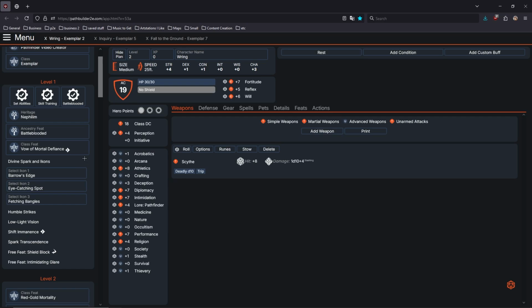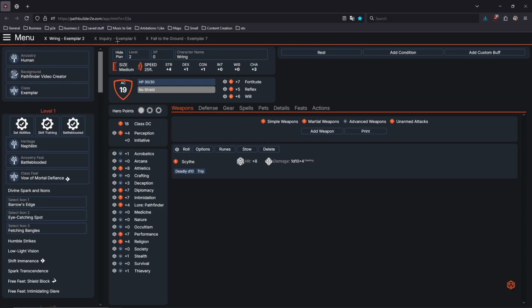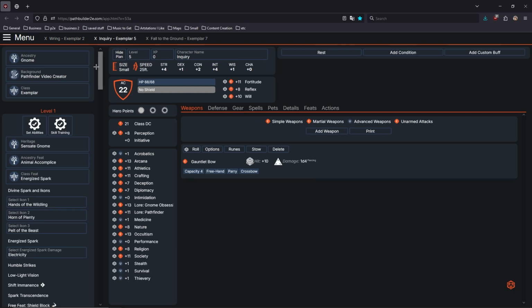Considerations like that. You want to be thinking about not only what your icon can do for you, but how it can get you to your other icons. Now we're going to move on to my level 5 exemplar here, Inquiry.